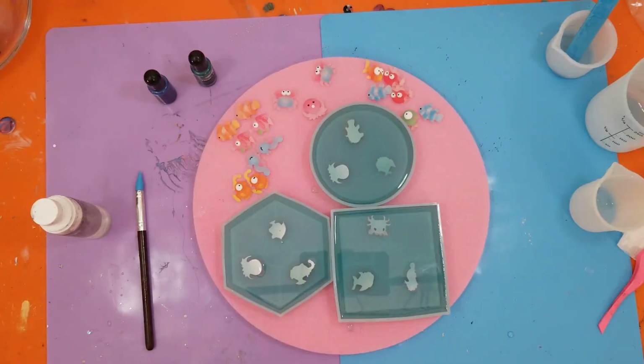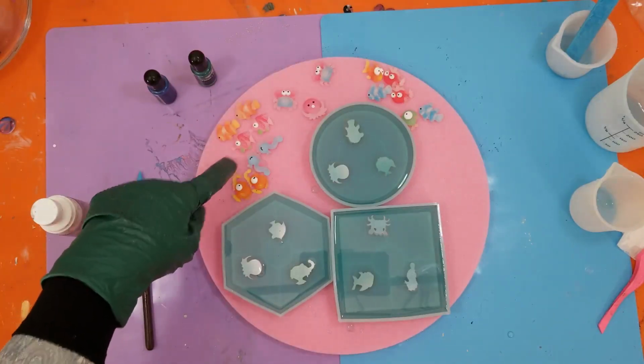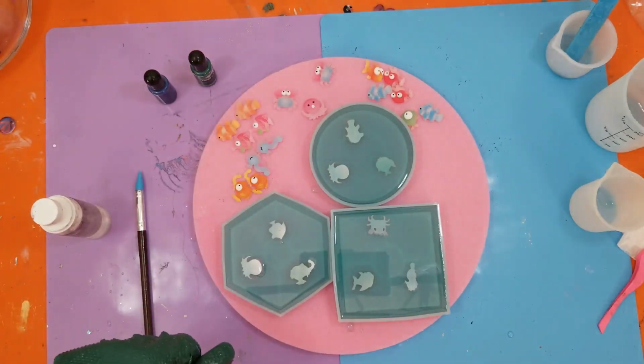So which of these critters is your favorite? I don't know. I love the seahorses and I love the octopus, but I think I like this guy too. I don't know. I like them all.